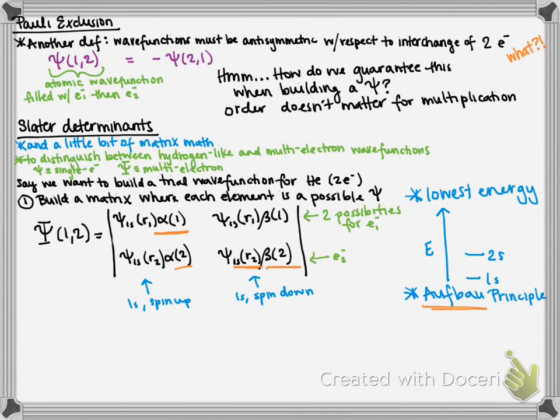So this is our matrix. The reason we have straight lines and not brackets around our matrix is because this is actually a determinant. We're going to talk a little bit more about determinants in the next video, but my challenge to you before you move on is to take out some paper and build the same determinant matrix for a lithium atom. Lithium has three electrons, so you're going to need a 3 by 3 matrix. Try to follow the same pattern and build the Slater determinant matrix for a lithium atom. See you soon!